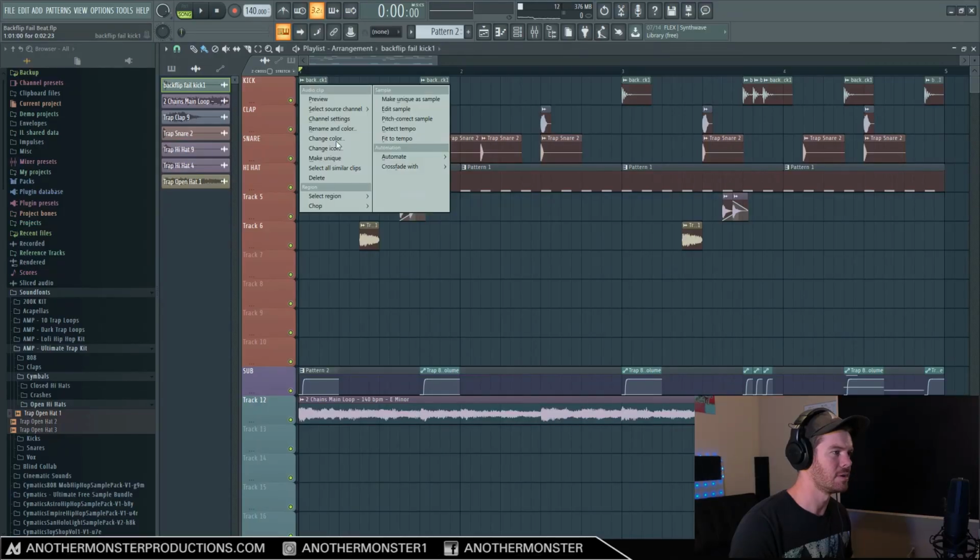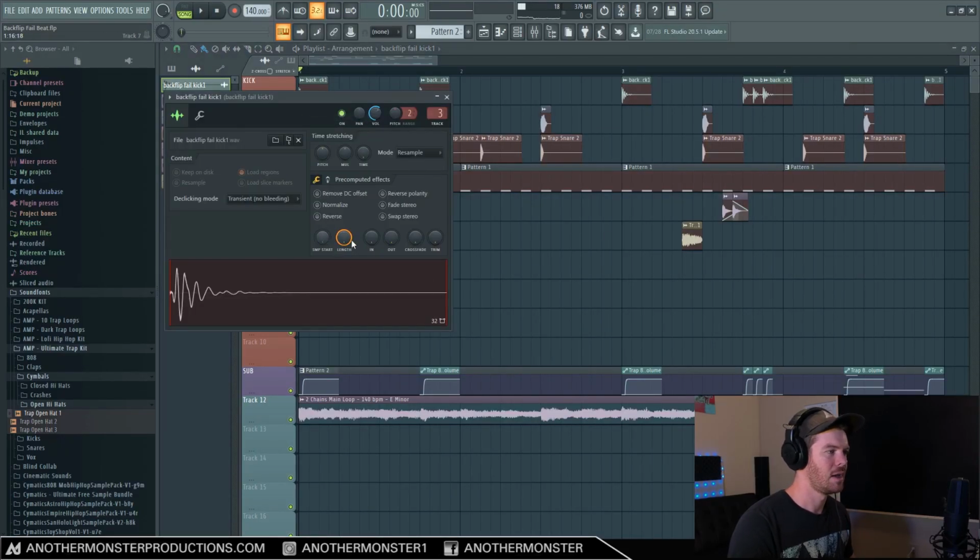By the way, just so you guys know, there are a lot of different ways to go about processing kicks. So you can use transient shapers, you can use compression to kind of shape the sound a little bit. You can use distortion, automation, kind of how I did at the beginning of this. But there are a lot of different ways to achieve the same sort of result. And also you could go into your channel settings and mess with these options down here to kind of shape the sound as well. So just lots of different options to kind of get what we're going for with this.